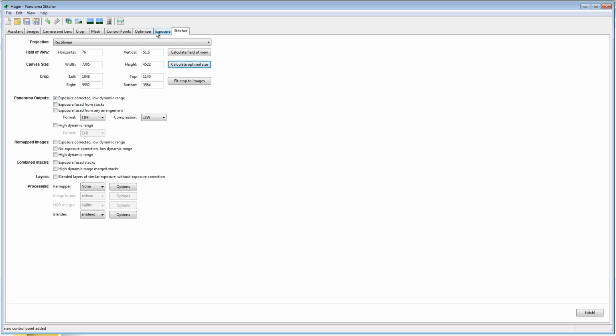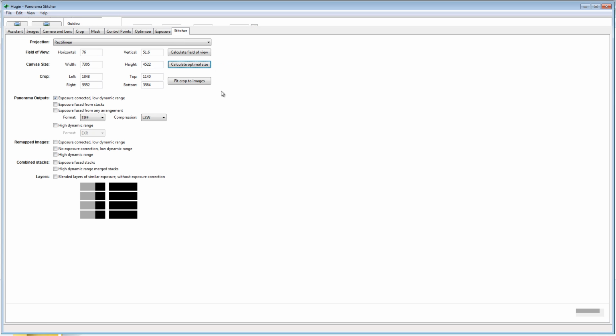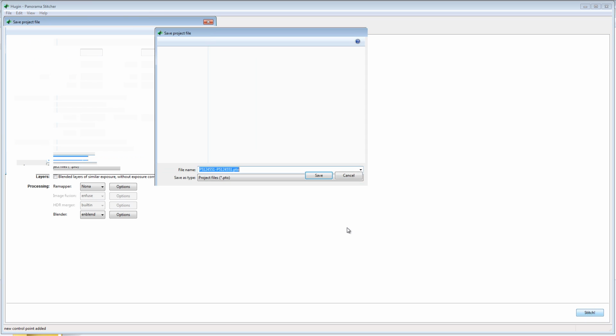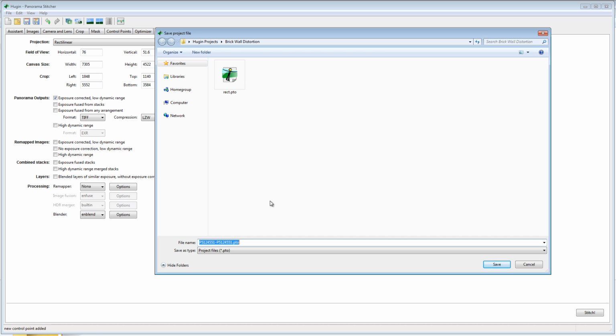We don't really want to do that in this case. You usually do that when you have multiple images creating a mosaic or a panorama. We can just double check the OpenGL window. It looks fine. And now we just choose our output format, our dynamic range of our image, and you just click stitch.